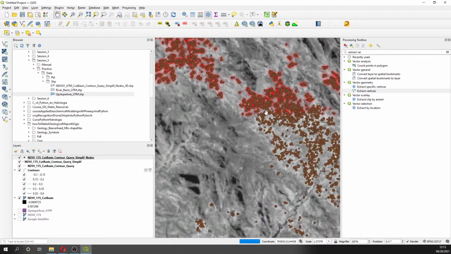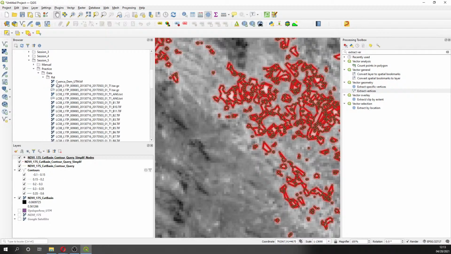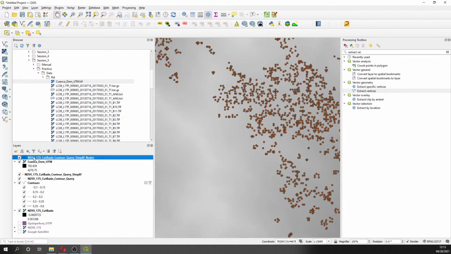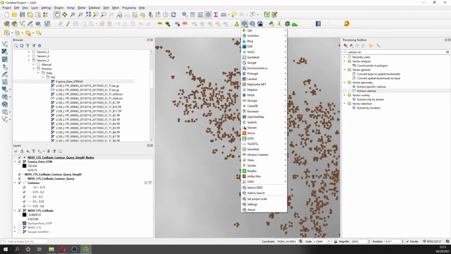Okay, that's the reason. So here we have the vertex, and finally on raster we have the UTM, that is the elevation, so we are going to place it below here. We are going to extract the elevation on these points that have high vegetation, because those most probably are wetlands, and how are we going to do that? We are going to do that by clicking here.